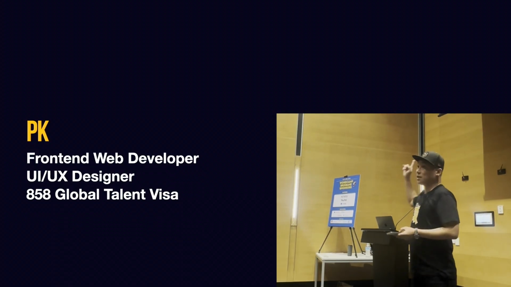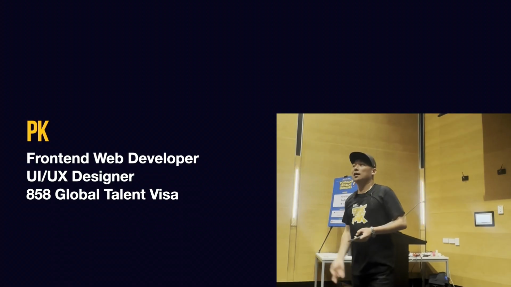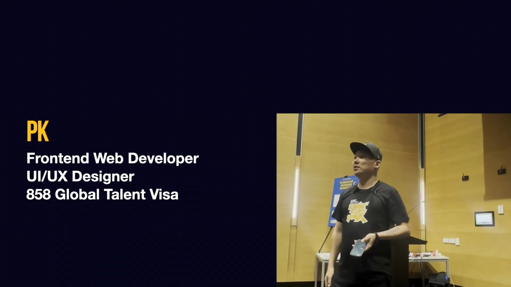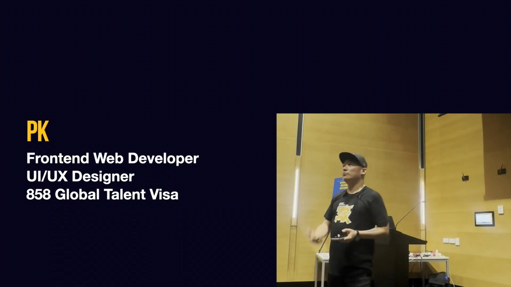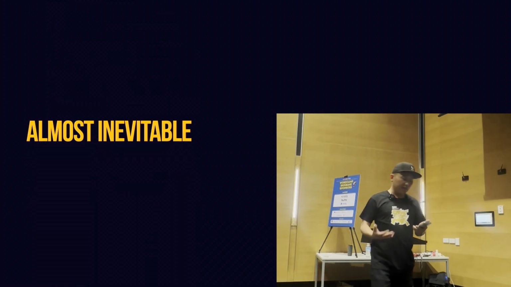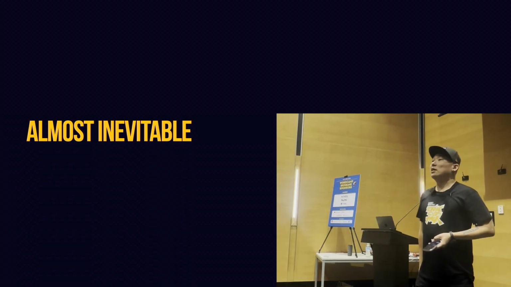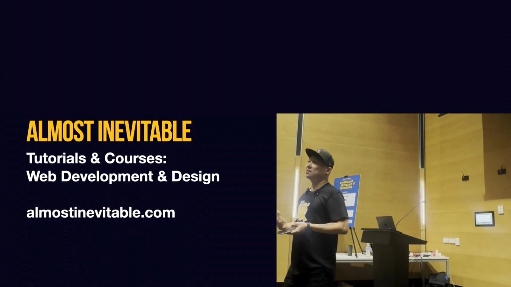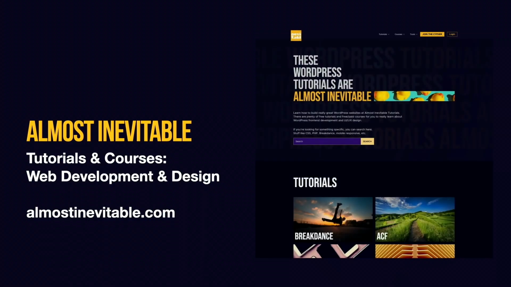This is supposed to be purple, but it's not. But the contrast is high enough because we learned accessibility and all that kind of stuff. Contrast is high enough that you can read it, but it's supposed to be purple and follow the colors of my website, Almost Inevitable. It is a mouthful, but it teaches tutorials and courses on web design and development. The reason it's called Almost Inevitable is because those tutorials are almost inevitable, is the idea. And it follows that brand with this one.